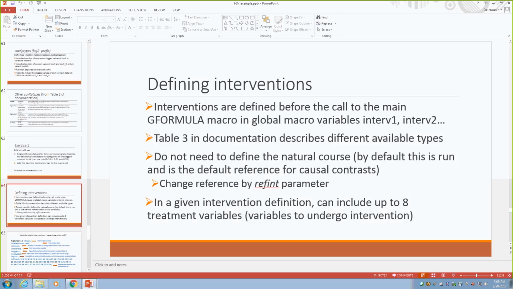Table 3 in the documentation describes the different available pre-canned interventions, and really the only ones I've used or found useful are type 1, which is a static intervention where you can specify the value that you set treatment to, say always 0, always 1, or for the fish consumption example, always 3 servings, or the so-called threshold interventions, which we've written several papers about, which basically is a way to maintain a continuous treatment within a pre-specified range.